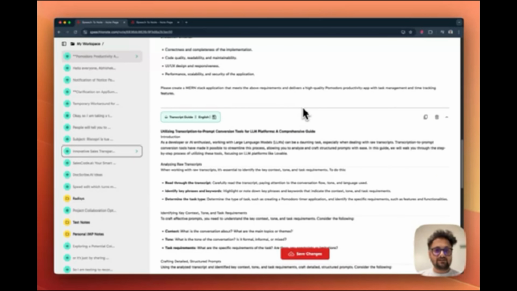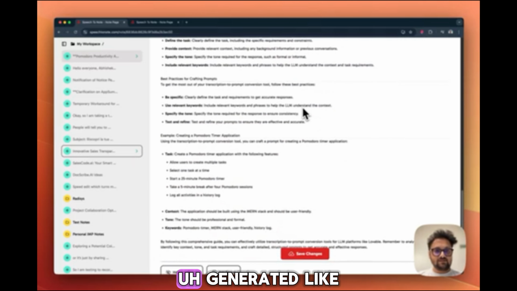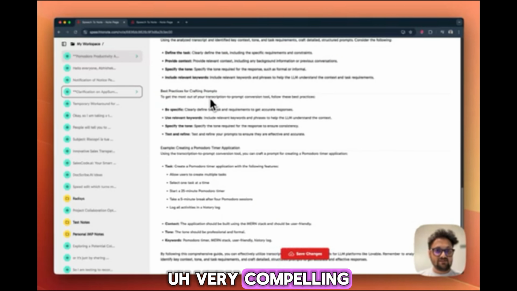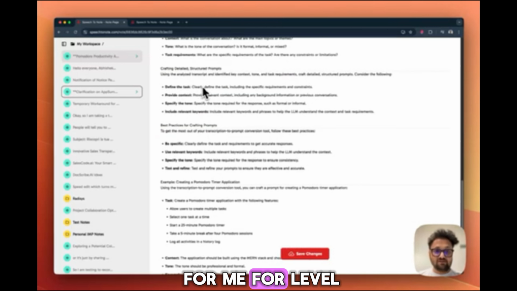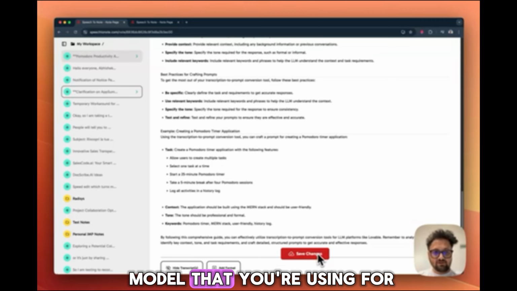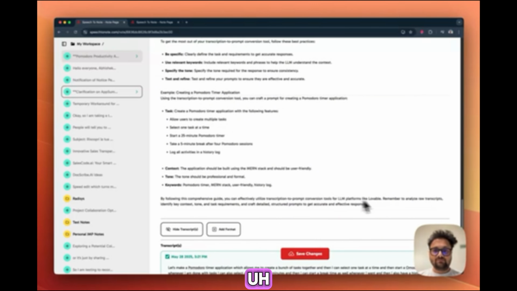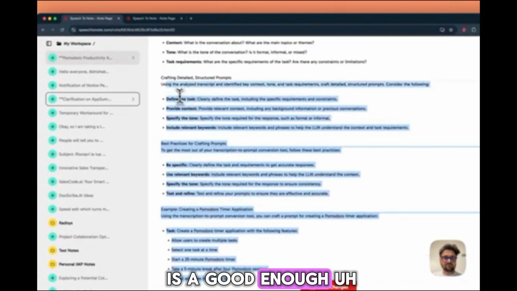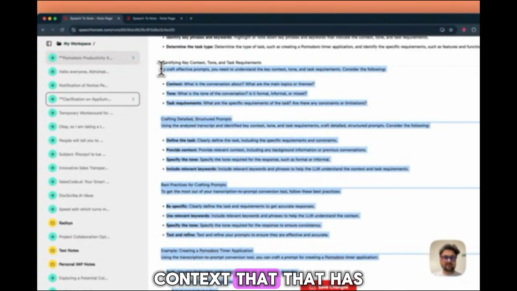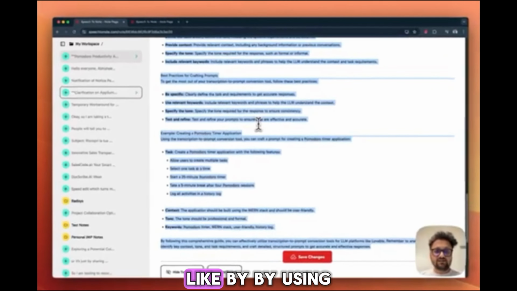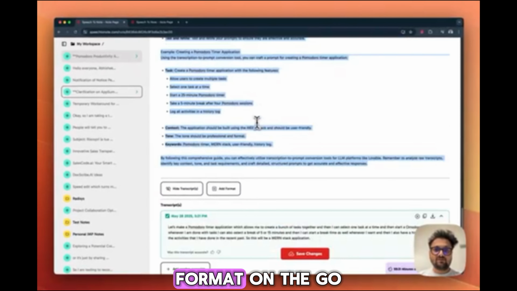And then it has generated a very compelling set of tasks for me for Lovable. The output will vary depending on the model that you're using for summarizing your thoughts, but here it is a good enough context that has been given to me by using this format on the go feature.